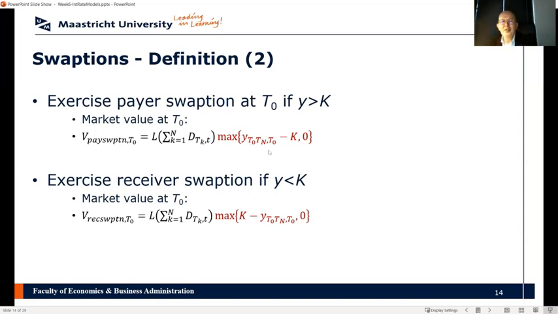But unlike a normal equity option, if I enter into a swap, I'm not entering into one single amount of money. I am entering into a complete collection of payments that runs from time t0 until time tn. And the NPV of that collection of payments is being referenced or indicated by this summation here. And I see that I made a typo here because the time point at which I evaluate all these discount factors here should be capital T0.